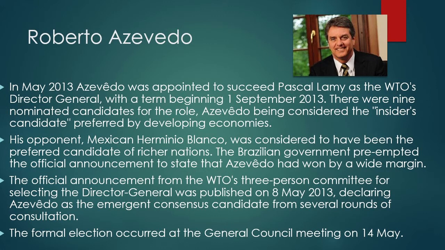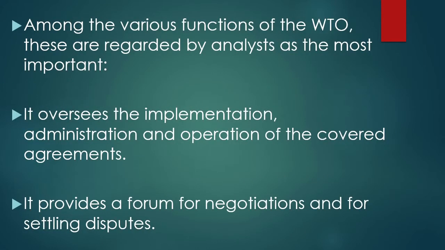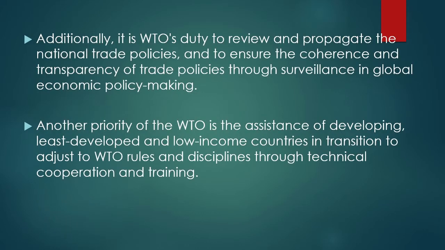Among the various functions of the World Trade Organization, these are regarded by analysts as the most important. It oversees the implementation, administration, and operation of the covered agreements, and it provides a forum for negotiations and for settling disputes. Additionally, it is the WTO's duty to review and propagate the national trade policies and to ensure the coherence and transparency of trade policies through surveillance in global economic policymaking.